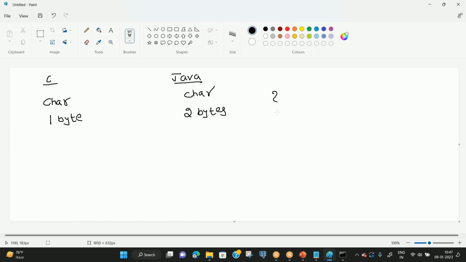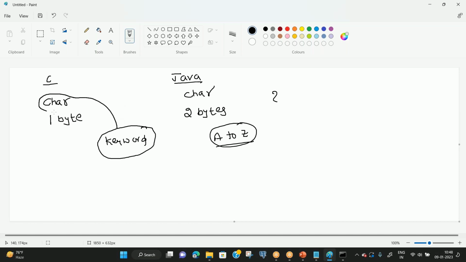Remember, whatever we enter using the keyboard. In my laptop, I have a keyboard. Through the keyboard, I enter some letters, for example A to Z. Is A to Z displayed? Yes. Whatever I enter using the keyboard, for example question mark, semicolon, star, that is a character data type. Even numbers 1, 2, 3 are generally also a character data type.